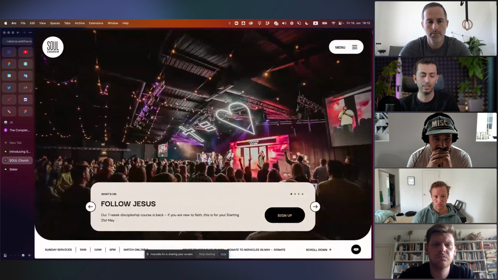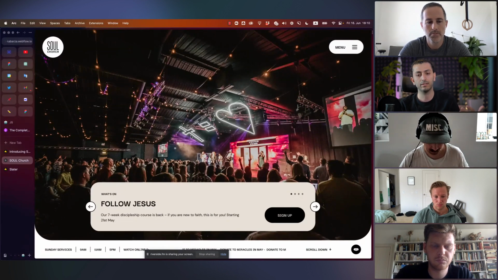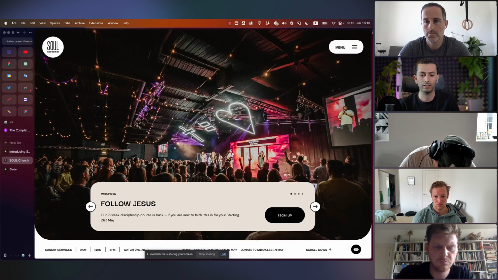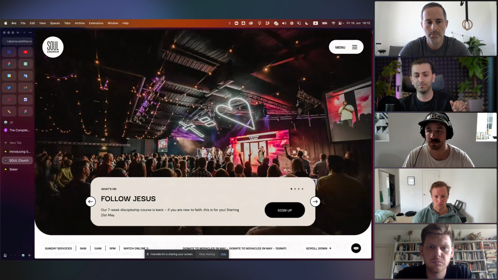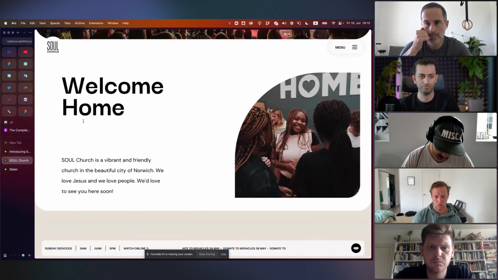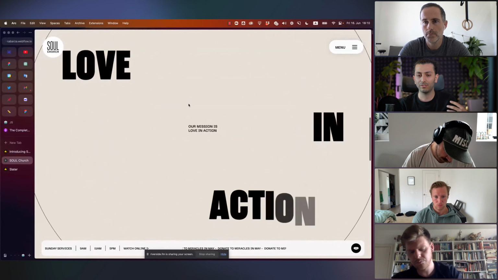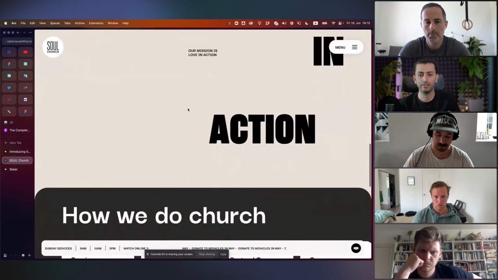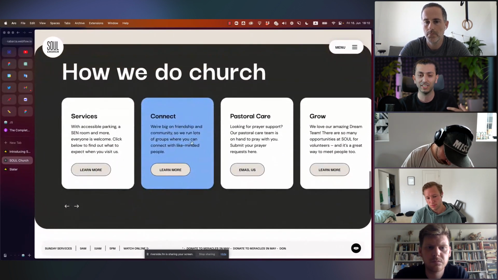So as you see, we have a loading animation. It's a church website. As I mentioned, it was designed by a fellow student, and also mostly developed, kudos to my developer Ali. If we scroll, we see some text animations that are GSAP animations, and then scroll a little bit more, we have this love in action animation that is actually native Webflow. Sometimes native Webflow is just the way to go because it's much easier.